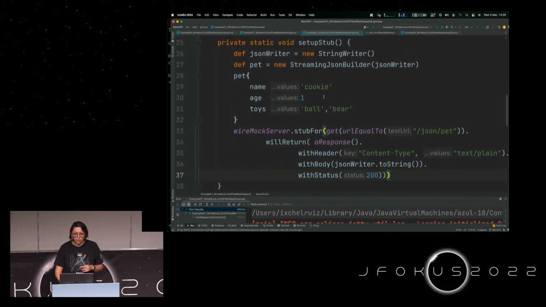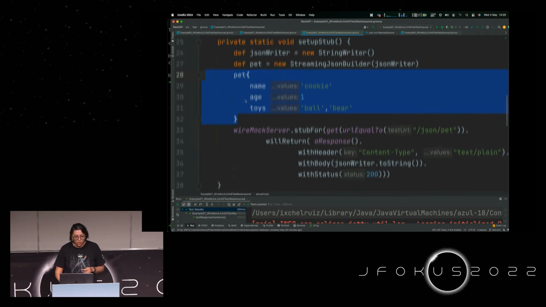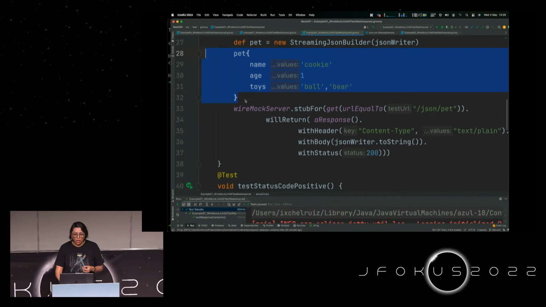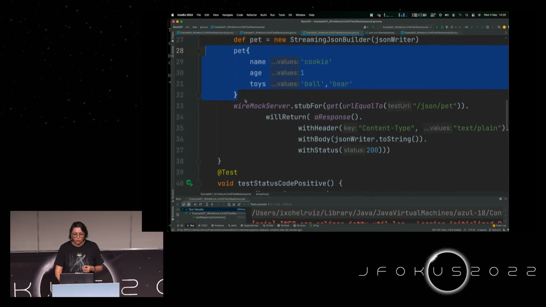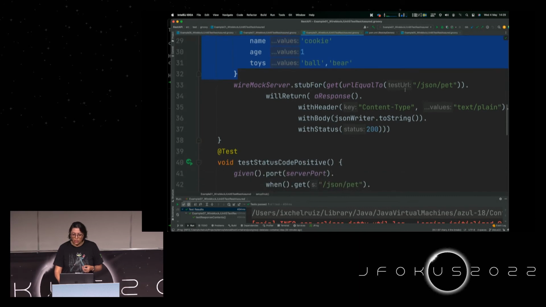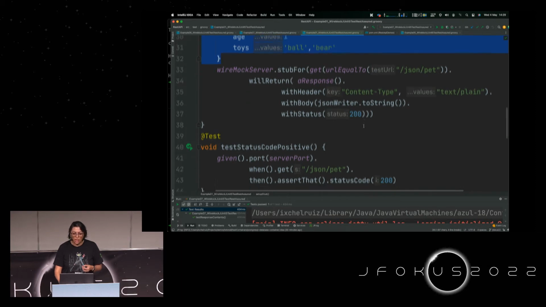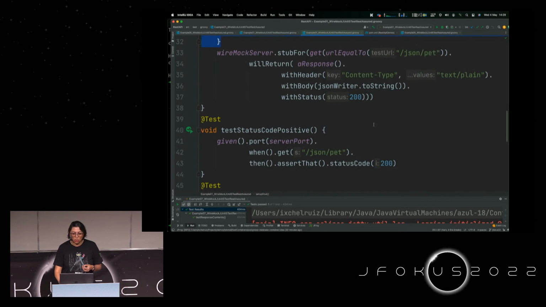What I'm doing here, and I'm doing it in Groovy, because creating JSON objects is really simple, but it's not that complicated in Java, so I could have gone with Java too. I'm creating an object, a pet, and I'm creating my mapping, the JSON pet, saying that when you create a stub in this mapping, the response returns content in the body.